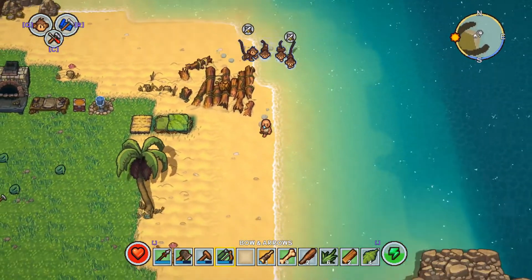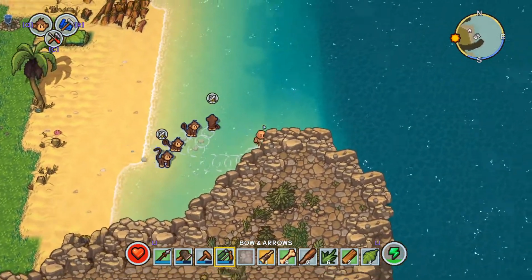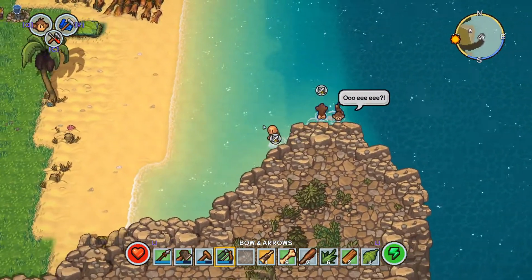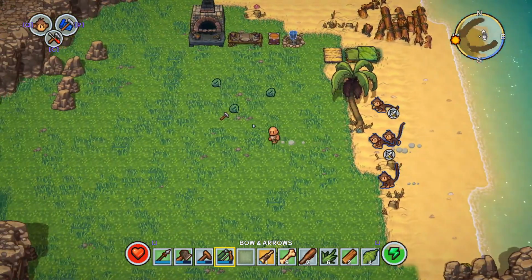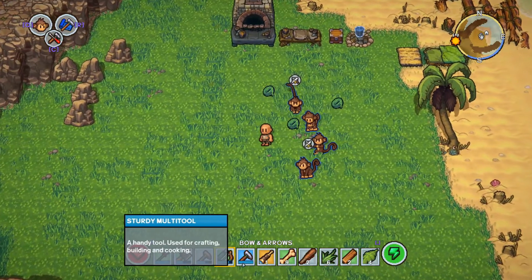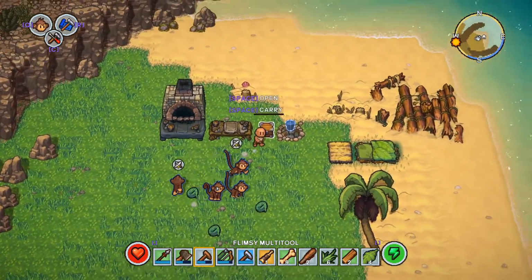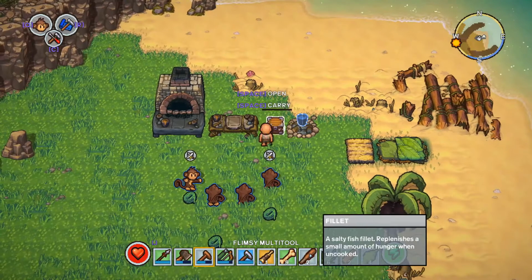Okay, guys, you're doing a good job. I need to... Ah, you can't go around this way. The one flaw in my brilliant, brilliant plan. Oh. Sturdy multi-tool. What? That was a good chest. Okay. Let's... Oh no, I know what we can do.